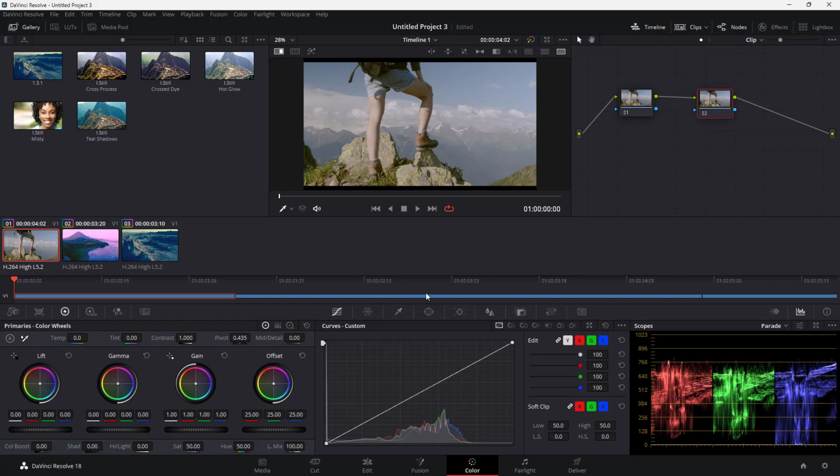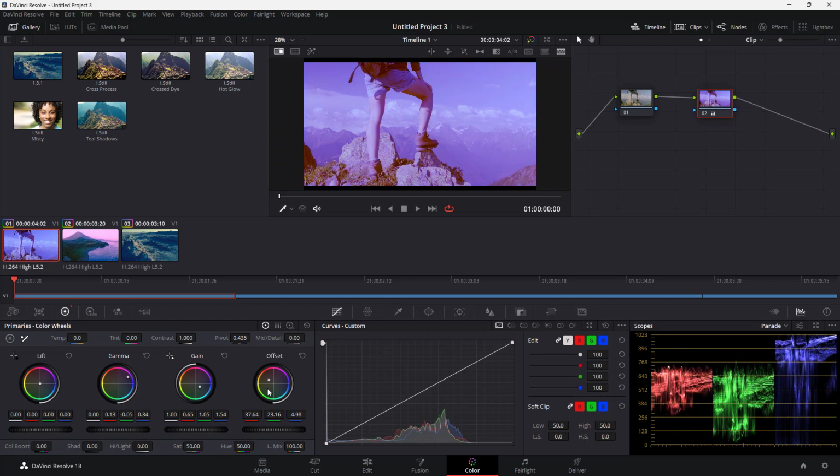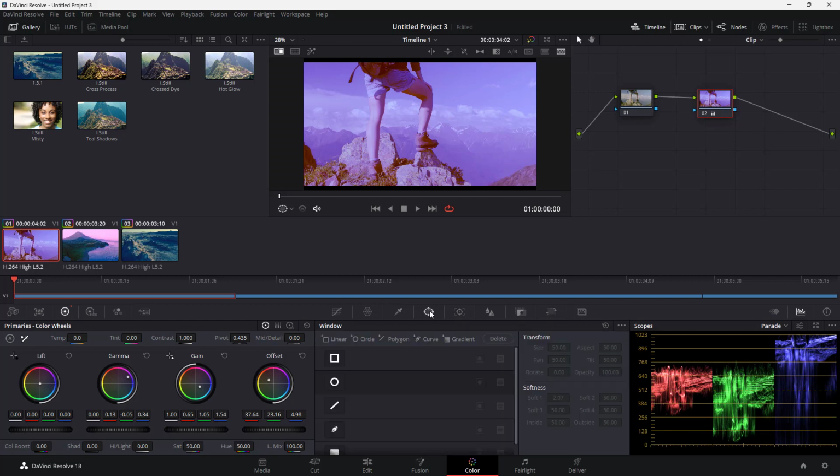Before we apply the Power Window, to let you know what the Power Window does, I'm just going to change the color right here, just like this. So this is what you have. Let me go over here onto the window icon, and then you see the Power Window right here. And on the section as well, you can see that Power Window is active now.